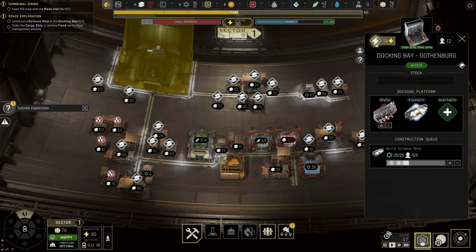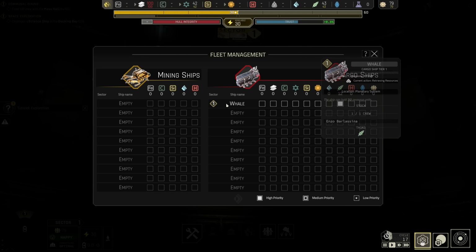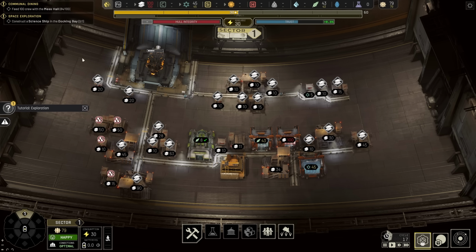Okay. So, cargo ship. Unassign. Dismantle. Food. High priority. Yeah, is that it? Actually, it was that simple. Okay, I like it. Next up, feed 100 crew with the mess hall.